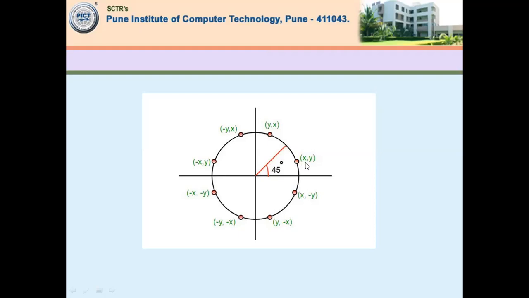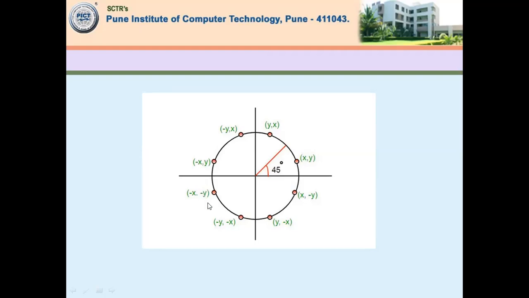Okay, the first point on the circle is x comma y. The reflection of this is, as you know, in case of reflection, left becomes right, right becomes left, right? It's like a mirror image only. So y, x, this is the first quadrant. You know that all the values are positive over here. Okay, go to the second quadrant. Here if you observe, one negative, one positive, right? So minus y, x, and this is the reflection for that, minus x, y.